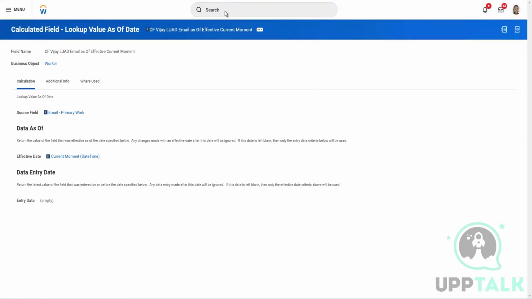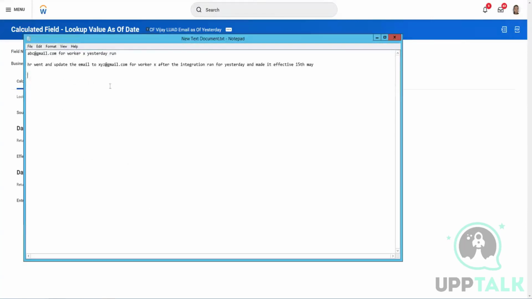It would be the previous value. Previous work email ID. So for this field, the effective value of the email as of the current moment minus 24 hours, what will be the value returned? It would be the previous value. No. For the first case, it was true.